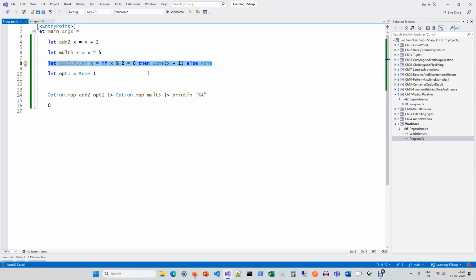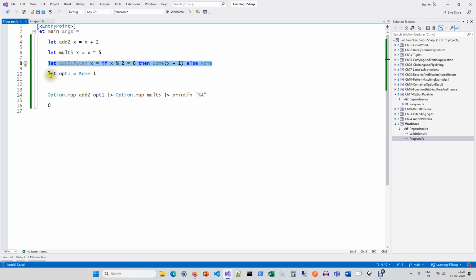There are cases where double elevation or double lifted data is needed. That's for later. In fact, there's a whole dedicated discussion I have for double lifted data. But this is not the case. This is the case where you want to start with an integer, end with an option.